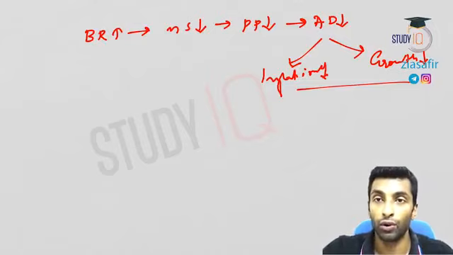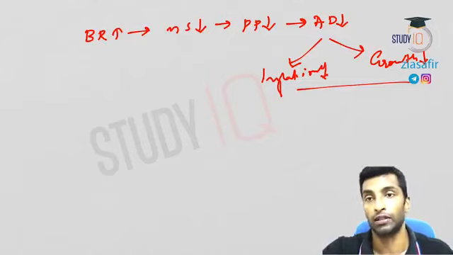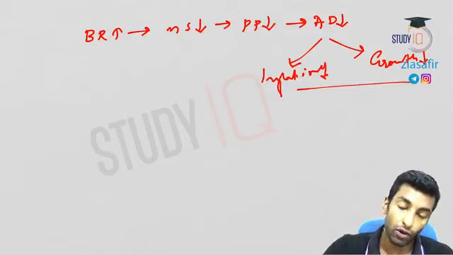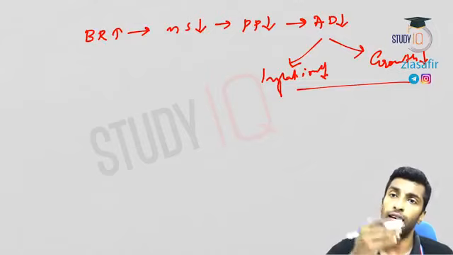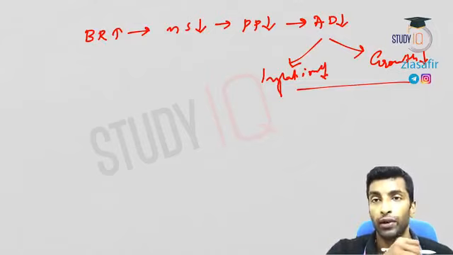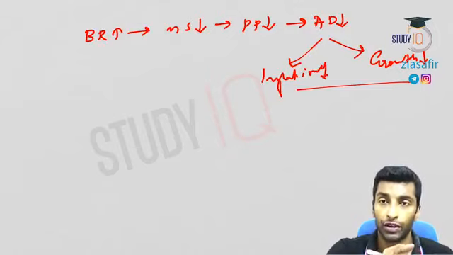But both never go hand in hand. It is difficult. It cannot be achieved together. If there is growth, there will be inflation because demand is there. Now see, when we discussed SLR and CRR, I told you that both will affect the profitability of the bank. CRR increase means banks have less money to lend, so it affects the profitability of the bank. SLR increase also means banks have less money to lend, so it affects the profitability of the bank.